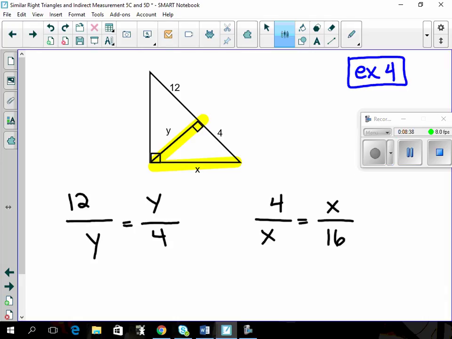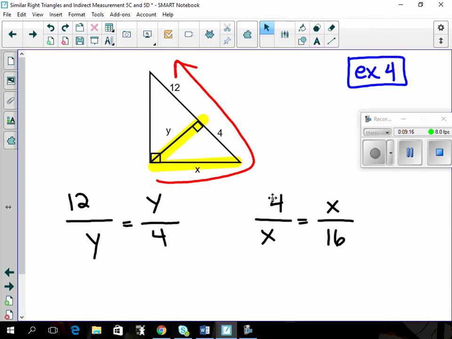Any questions about where the 16 came from? Remember, when we're doing the geometric mean on one of the sides, it's the part that's closest to, and then the whole thing. The whole thing is 12 plus 4, which is 16, because this one is the middle, and it just goes between them. That's what the formula tells me to do, okay? Any other questions? Can we set them up okay? Because your directions on your quiz next class are going to say, write the proportion and solve. We have the proportions written.